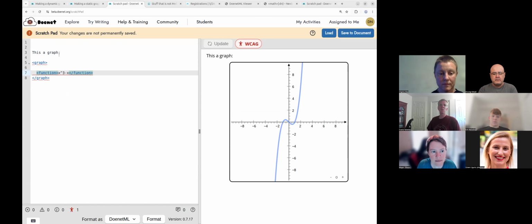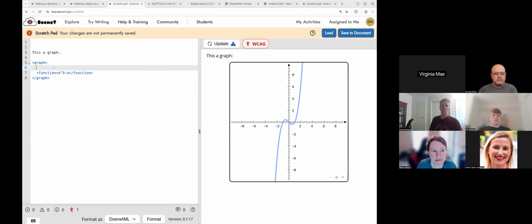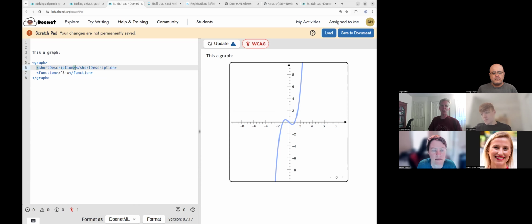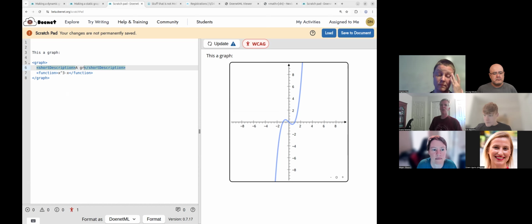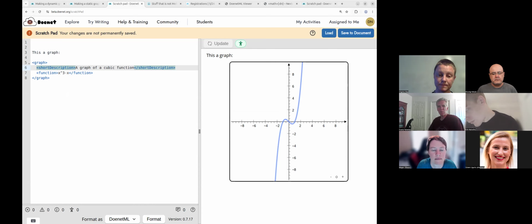And so what you need to do is put in a short description. If you're familiar with alt text for an image, you have to put in a short description, and this is the tricky part: what do you put in for a short description? In this case, it's a graph of a cubic function, or whatever is important for the particular problem at hand. And we'll get into that, where I'm going to give you the same function graph, and you might want to put a different description depending on what you're trying to tell the students to do. But this is the basic idea. How do you write alt text?